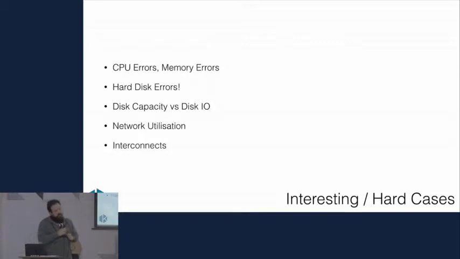Network utilization is one. It's really hard to measure how busy a network card is because it can be not busy and still be saturating its link. So with network utilization, you have to know a priori how much bandwidth you are expecting. And I'm not very satisfied by that answer.